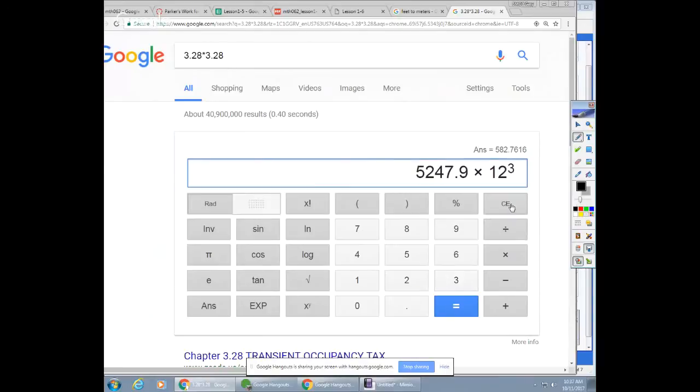And you could do this one step at a time, hitting equals each time, or on some calculators you can do it all at once. But you need to be the master of your calculator, whatever it is. If your calculator upsets you too much, then find a new one. Let me know if you need help finding a new one. Divided by 100 raised to the 3rd power, and I get about 148.6. Is that what I got before?